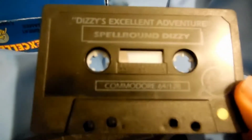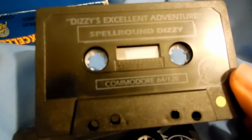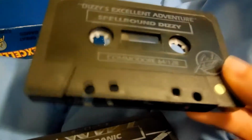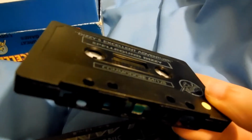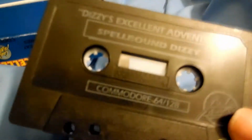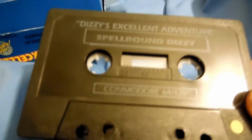I'm not all that familiar with the Commodore 64 Dizzy games, but what I do know is that the version of Spellbound Dizzy in this collection is a severely cut down version, and kind of interesting in its own right because of that. And I think there was a proper port made later, a proper conversion made later on.